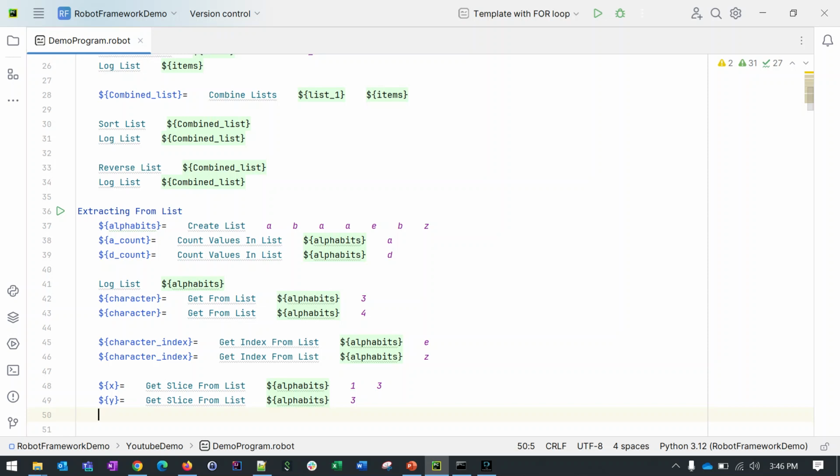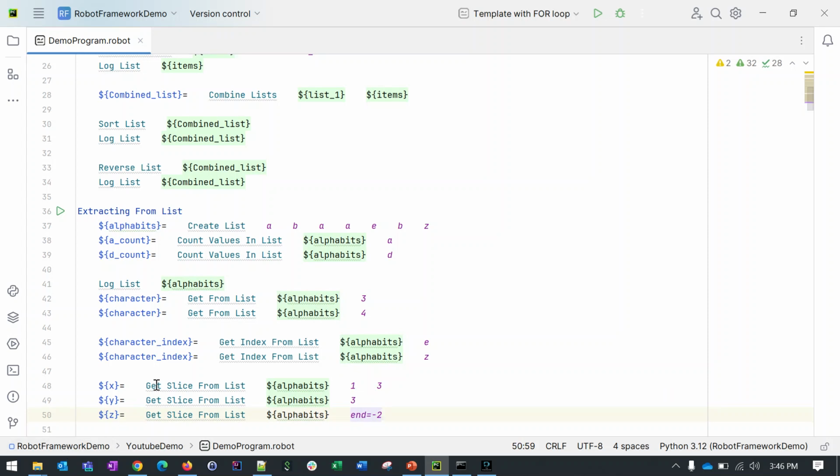Now one more variable, that's z is equal to get slice from list. In this case, I'm going to mention the end position. End is equal to -2.